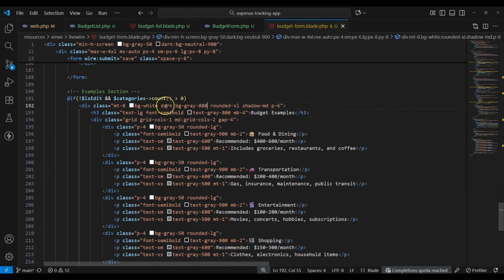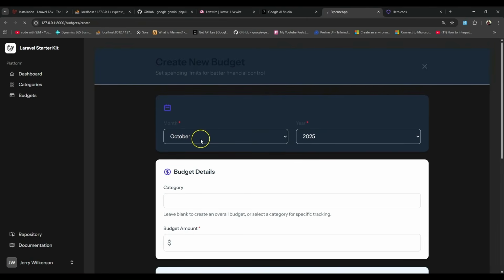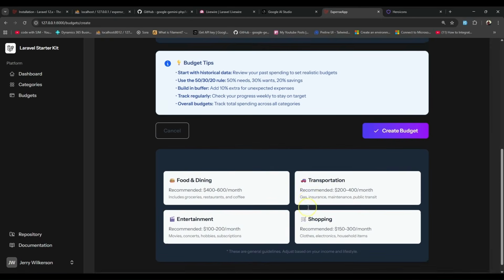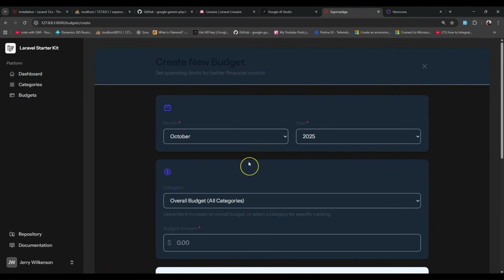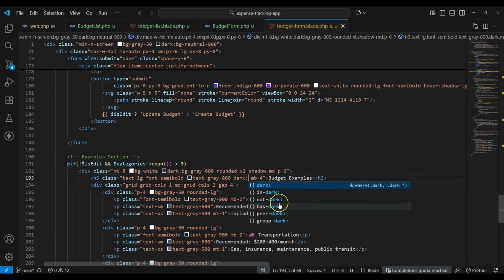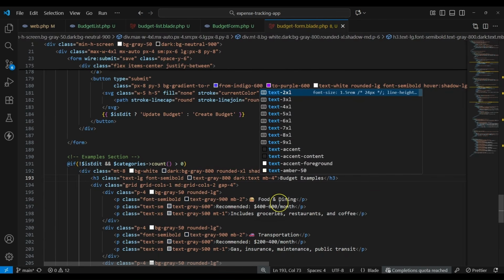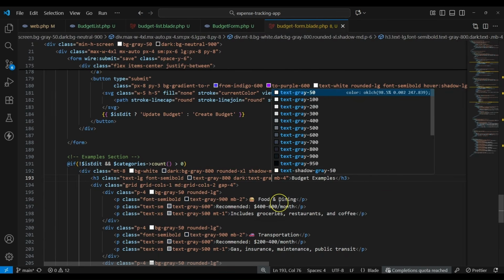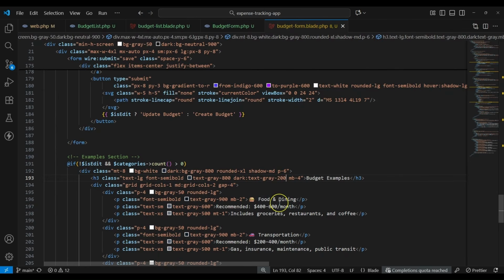Okay, and after that, if you refresh, you should be able to see the updated page. And after that, now let's update this text. So on the dark mode, the text should be gray of 100.